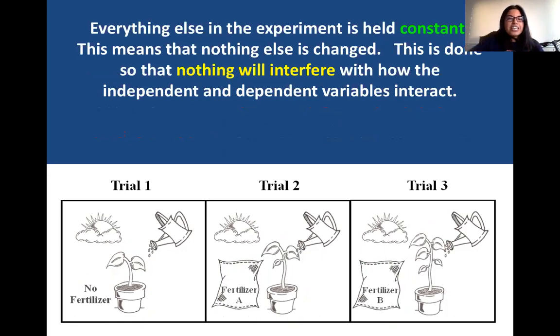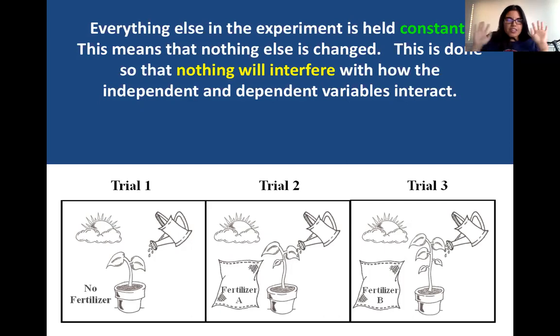Wouldn't it be shady if fertilizer A was Miracle-Gro and fertilizer B was generic, but Miracle-Gro decided to give their plants more water and more sun? How would we know that Miracle-Gro really works? And this has happened, especially when you're talking about products that are trying to prove that they are better than the others. How do we know that everything in that experiment is held constant? One thing that you can do is you publish your experimental design, then some independent, unbiased party should be able to repeat your experiment and get the results, okay?